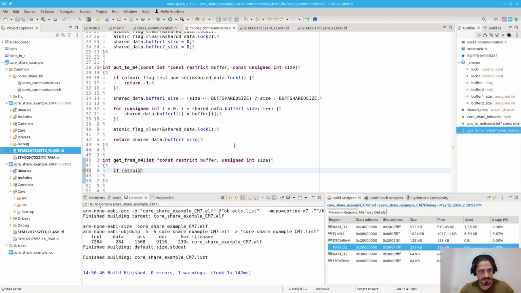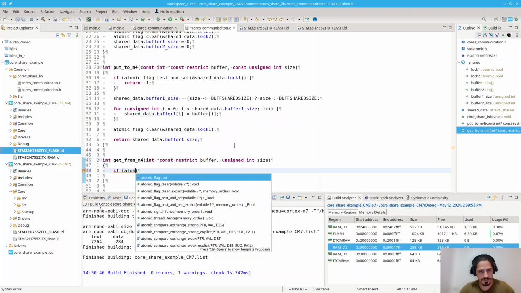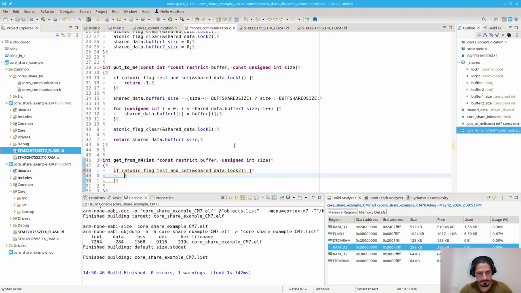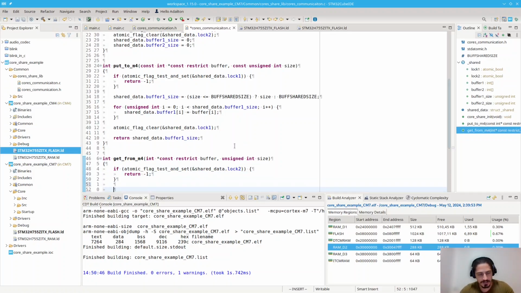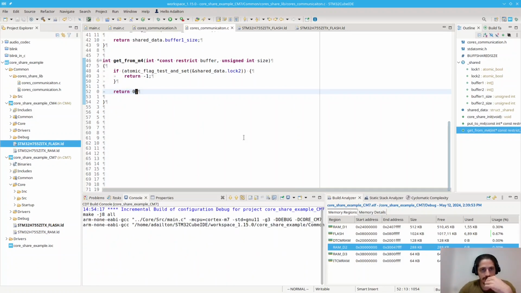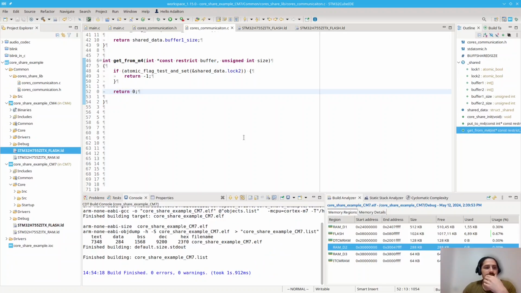So the atomic flag doesn't set. Let's pass also the address of shared lock2. If it is taken, let's return -1. Then let's define this and return 0. Okay, it is compiling.